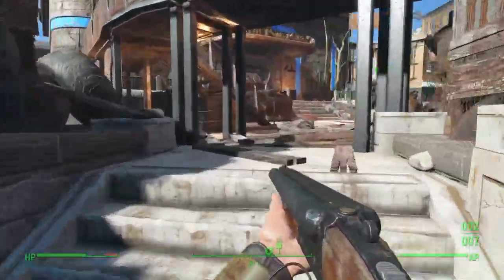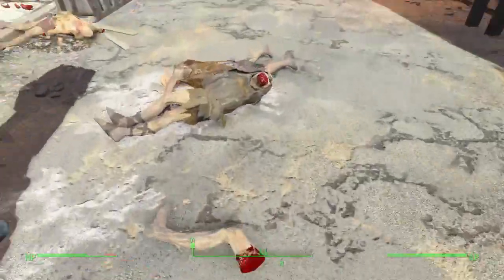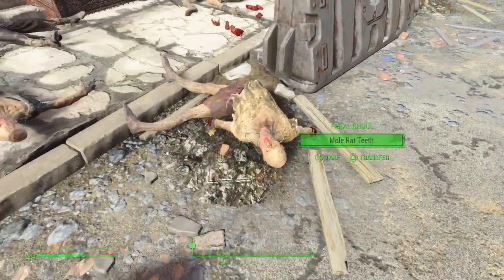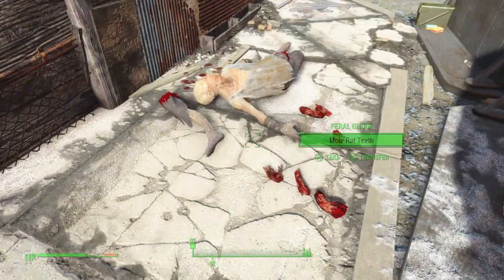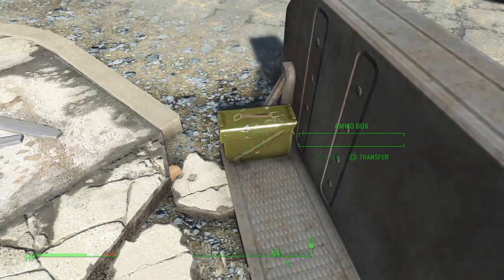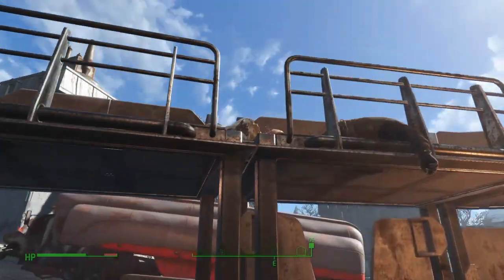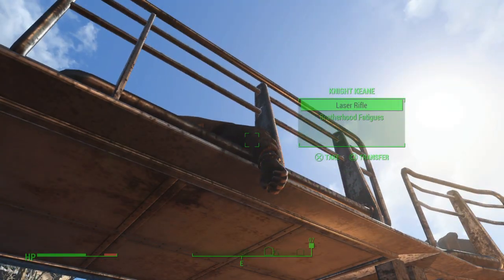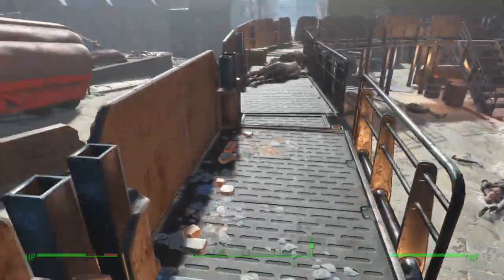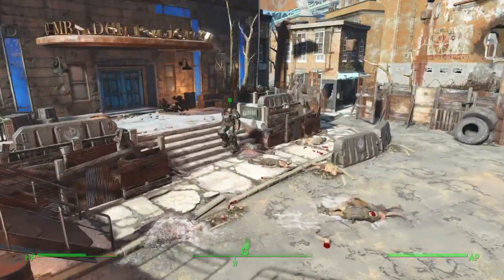And again, my luck is quite low, so that's why I'm not able to crit them so quickly. I used to be able to crit them on my last character, where it was just one shot and their head would pop like nothing. Oh, free ammo. Oh, there's some up there. A laser rifle. Well, we got our first energy weapon. And what we just saw are ghouls.